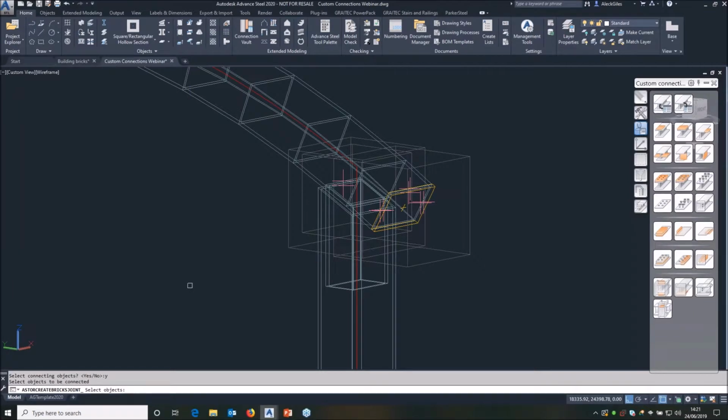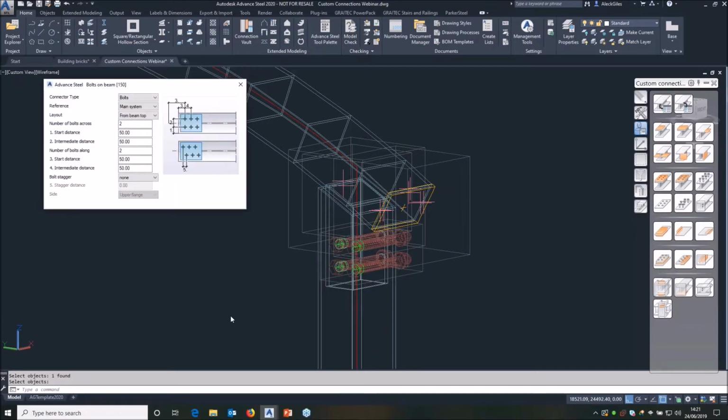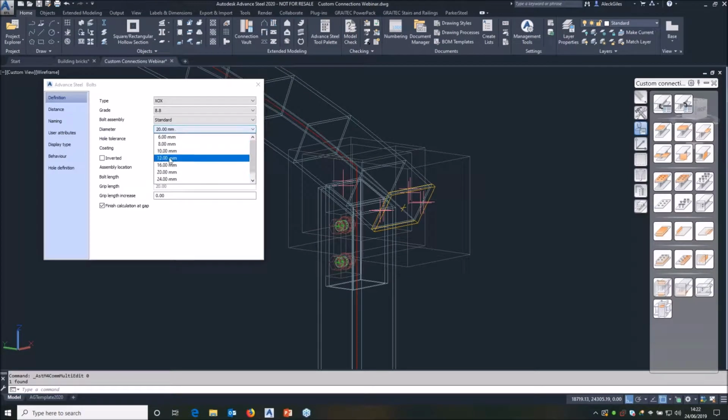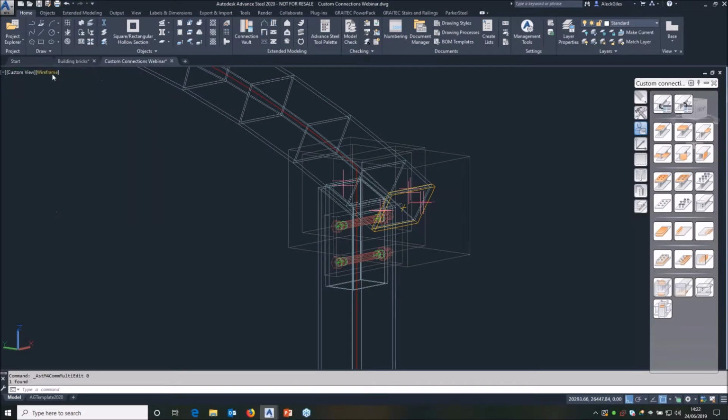Yes, I do. And I select that as my connecting object. And the bolts are going all the way through. So for positioning, I'm going to go for one column of bolts, and they're going to be 60 from the bottom and 80 centers. Now they're not going all the way through, so close that, double click on the bolt, and again I'm making them M16, and they can go all the way through. Let's go back to realistic.